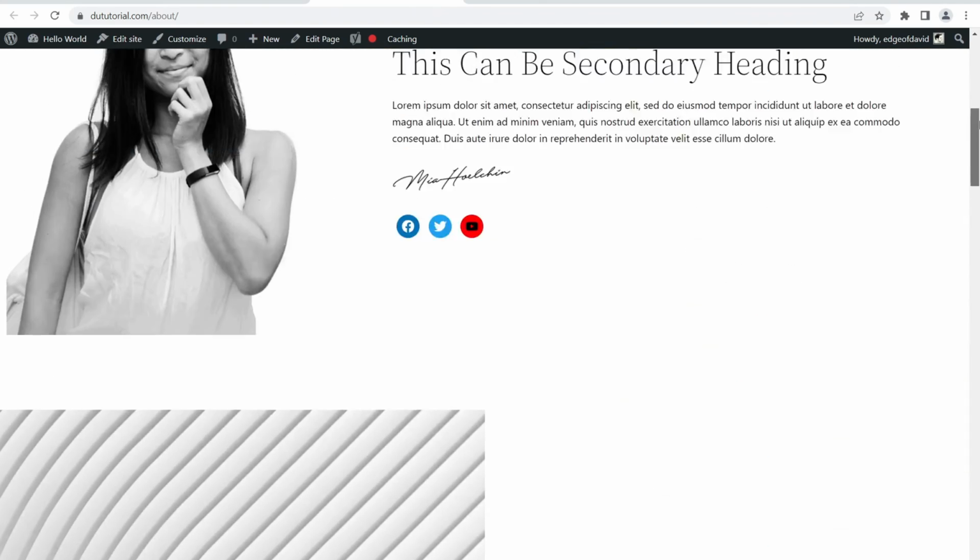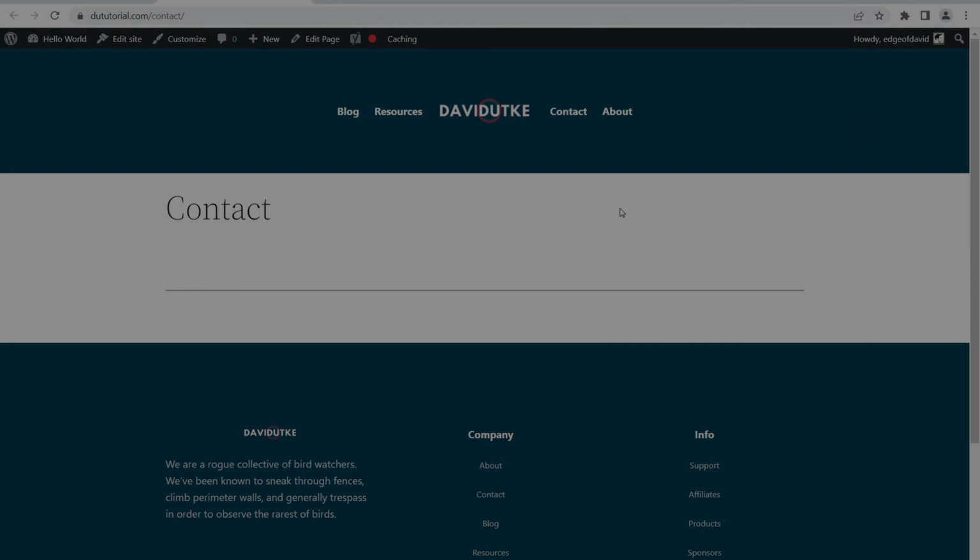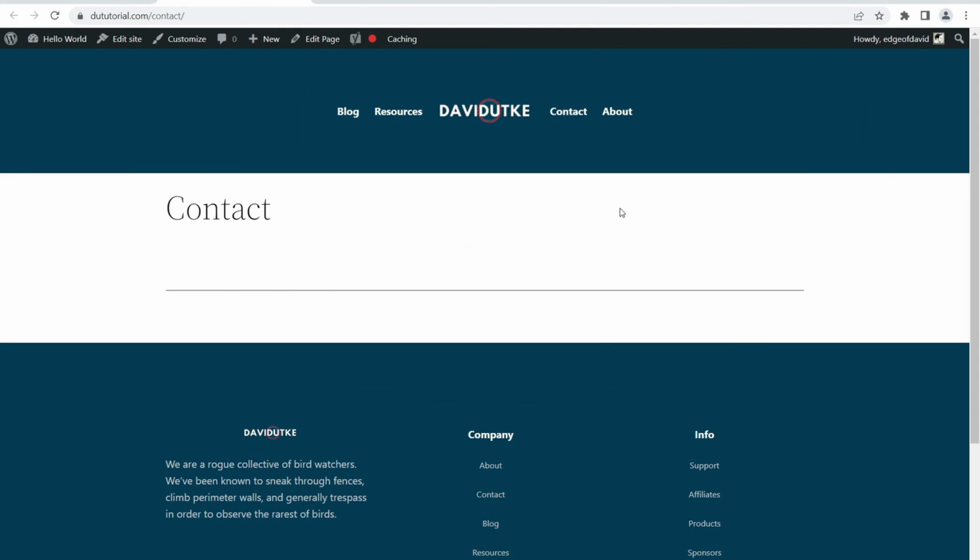So simple as that. Adding in a contact form for your contact page. Now, you can totally just write, thanks for your interest in the website, reply to emails in 24 to 48 hours. Here's our phone number, email, social media links, etc. But if you really want to add in a form, this is how you do it.